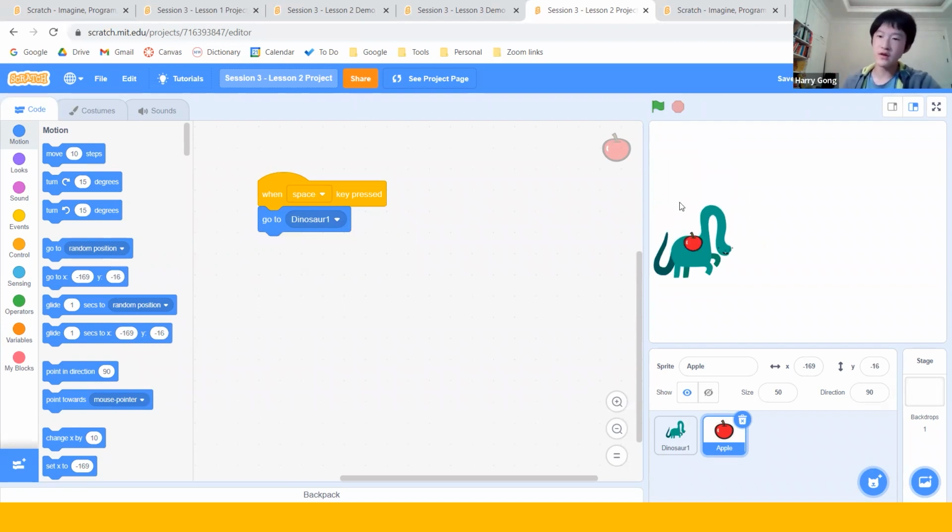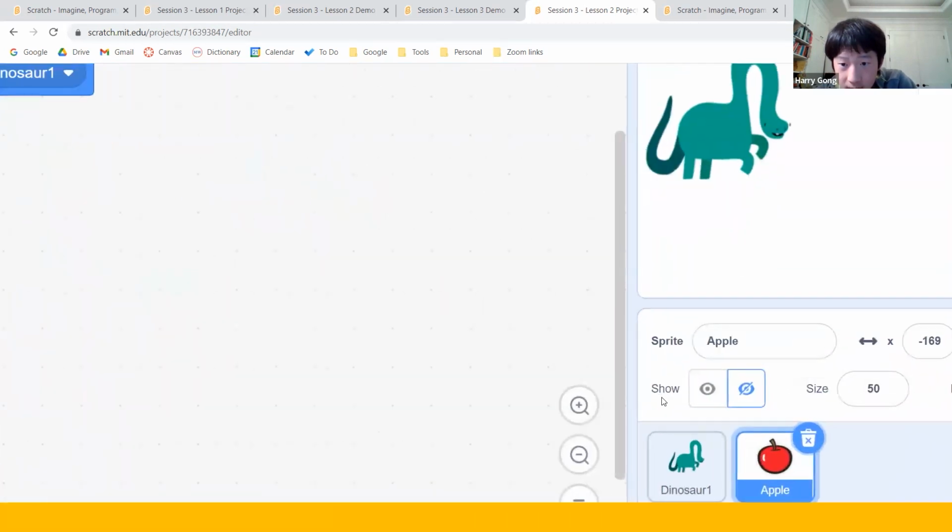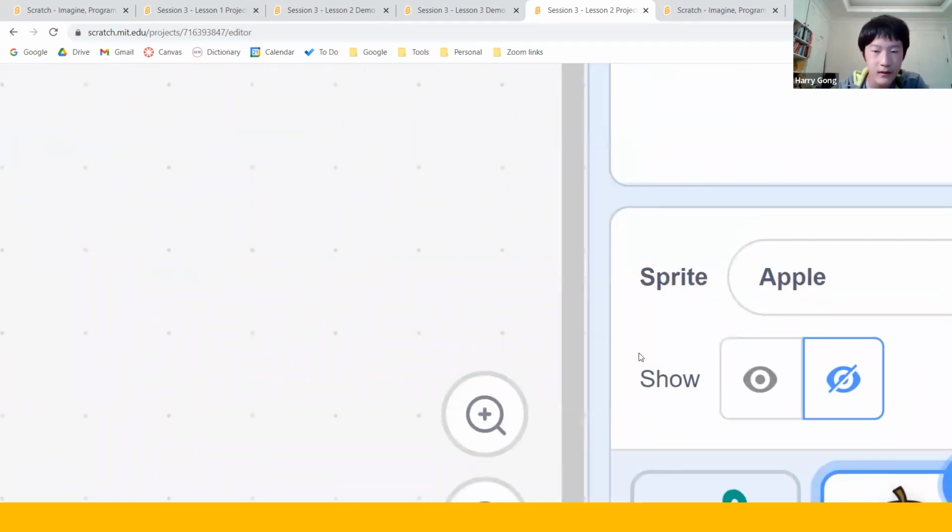And of course, we want it to disappear whenever it hasn't been kicked. So we can make it disappear right here. This is near the bottom right corner of the screen.